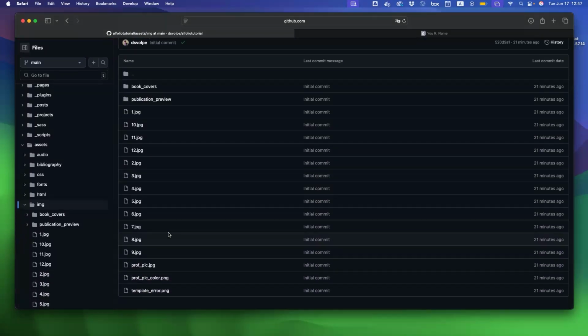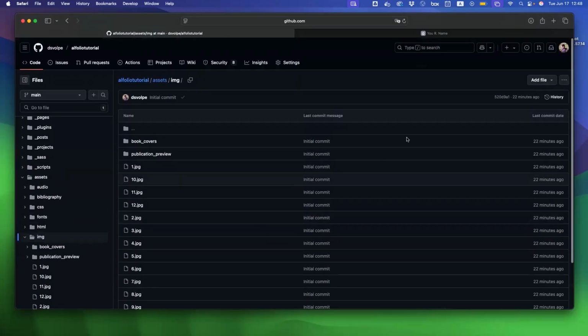Right now, based on the template, you should have these prof underscore pic files, one a JPEG and the other a PNG. That's just Einstein's photo, which is what leads the page to show the profile picture. So let's upload your own photo here.